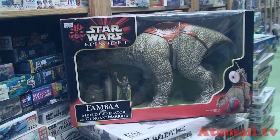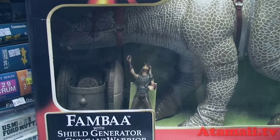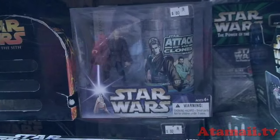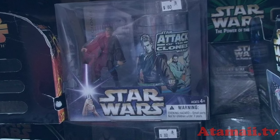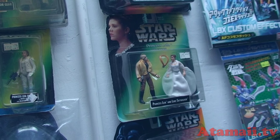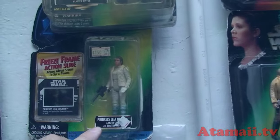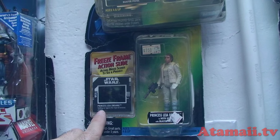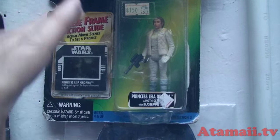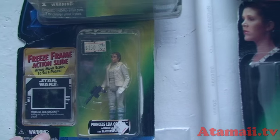And then you can catch up on your Jar Jar Binks collection — Star Wars Episode I, sealed, Gungan Warrior. Oh wait, he's not Jar Jar Binks, he's a Gungan Warrior. Here you can get your Star Wars Attack of the Clones mug cup and Anakin Skywalker figure together — well, why not? And here's some more from Kenner Toys — Princess Leia and Luke. Princess Leia looks ready to get married. Here she is in her combat outfit, and I guess you get a little slide. A slide you put into a slide projector and it projects onto a screen. Nobody has a slide projector anymore — but they put a slide in there. Cool.